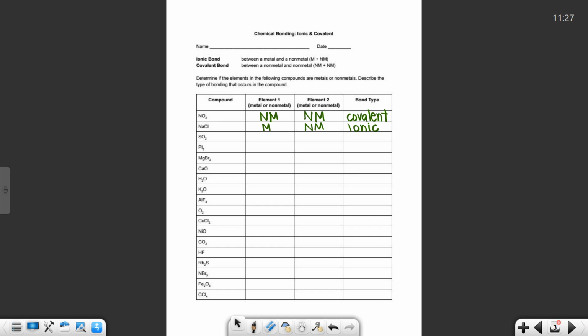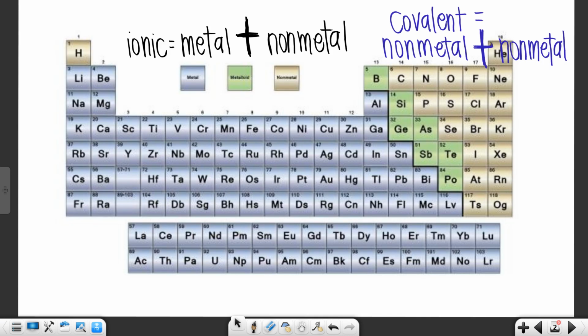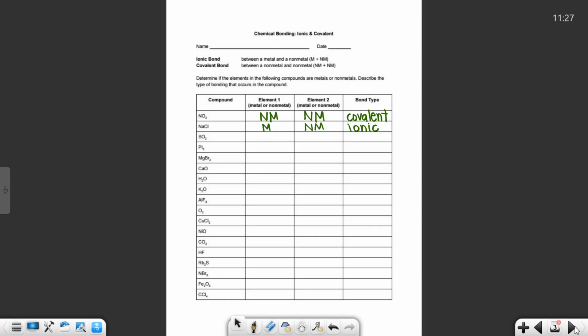All right, and our second one is MgCl, or is that NaCl? Hold on one second. Excuse me. Well, I think that's NaCl. Either way, if it's Na or Mg, if we look at it, Na is a metal, Mg is also a metal. All right, and then Cl is a nonmetal. So you got metal bonded with nonmetal that will give you ionic.